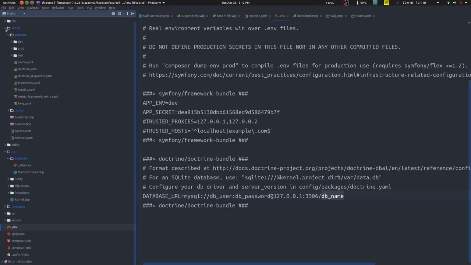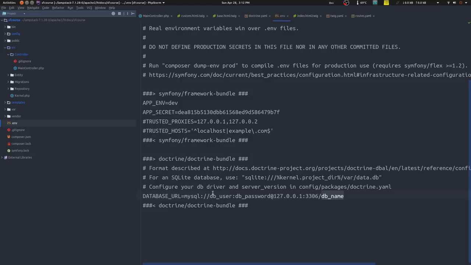Now, how do we interact with the database? First, we need to have a database to interact with. We can start by changing the configuration inside the environment file. The first thing we need to do is change the username. The username, if you remember, is root. The password is whatever you set when you installed that. In my case, it's 6 zeros.